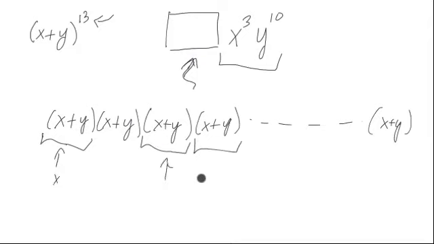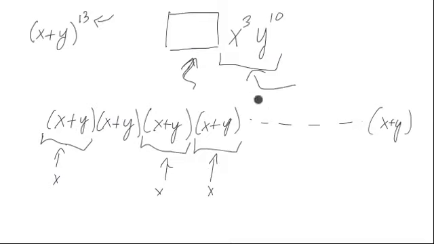Remember how we discussed that when you multiply this out, we're going to get lots of like terms, and every term has something coming from each one of these factors, just one thing from each one. Now, if 3 of the factors have an x being pulled from them, and the rest have a y being pulled from them, then that would contribute to this coefficient, because we get a term that looks like this here. And so we're basically looking for the number of ways of choosing 3 of the 13 factors of x plus y to have x pulled from them.